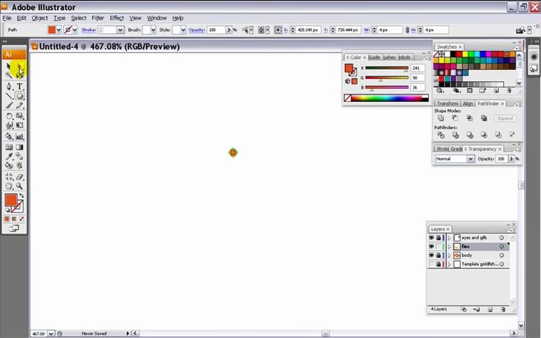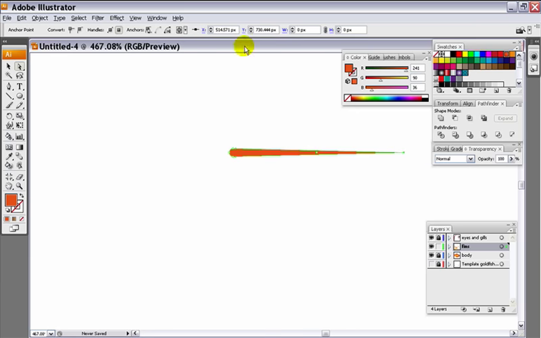Alright. And I'm going to use my direct select tool, which is the white arrow, and I'm going to select this corner right here, just the right side corner of this shape. And I'm going to come up here and convert the selected anchor point to a corner. And I'm going to stretch this out, and I'm going to make a paintbrush out of it, but we're basically making this into a pointed, rounded object. So I'm going to hold Shift on the keyboard to make sure that this thing goes straight. And I'm going to pull this thing out so that it's a long, sharp point like that.